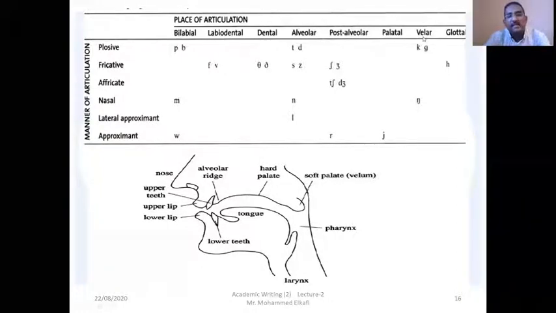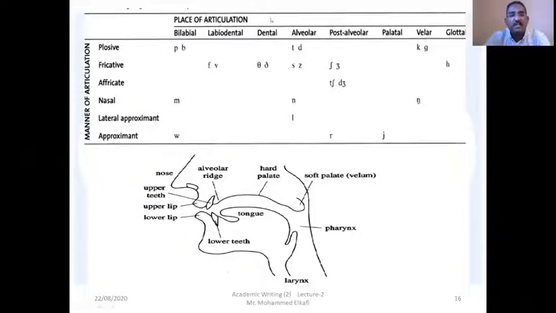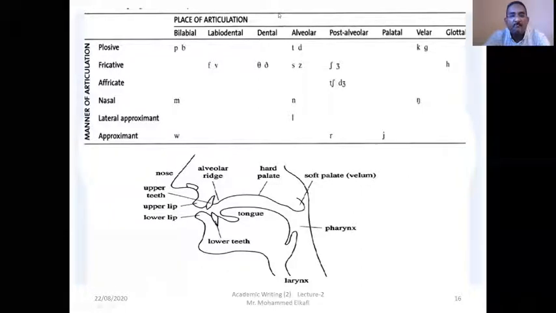Okay, let's study this table here. As you see, this part will find what? The place of articulation. Okay, the place of articulation, which includes bilabial. We mean with bilabial the two lips, the usage of the upper and the lower lips. And here we'll find the production of some types of consonants as pa and ba, ma, and also wa.